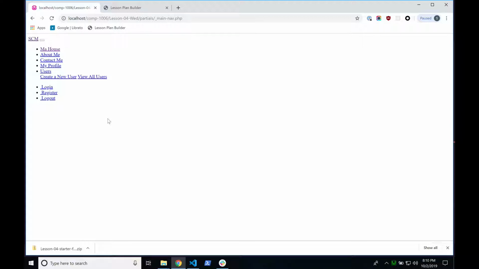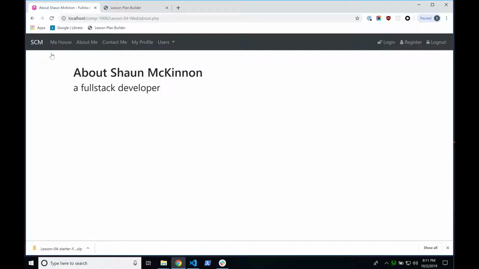If you have a bunch of orange errors, I will help with those at the break. If you don't, the other thing you want to make sure is working is the actual links themselves. If you hover over a link, it should say localhost, conf-1006, lesson-4, about.php if you're hovering over the about link. Even better than that, if you click the about link, it should go to the about page. And it shouldn't wind up saying undefined or page not found or anything like that. If you're getting page not found, you will need support, okay?